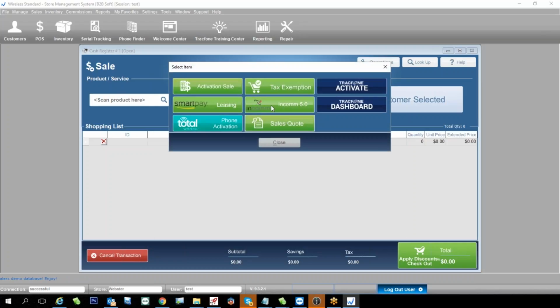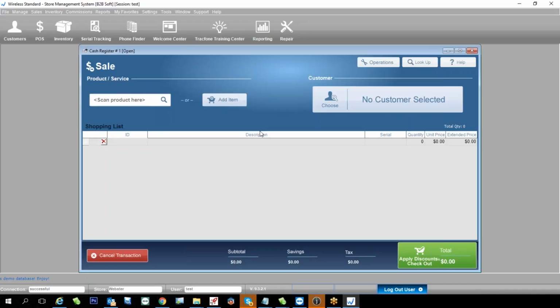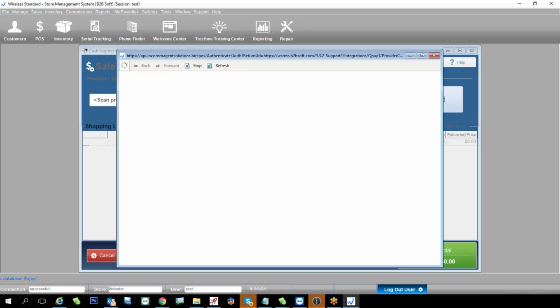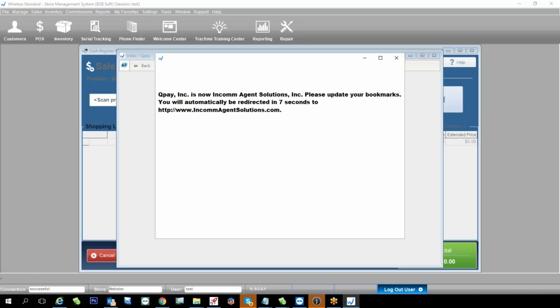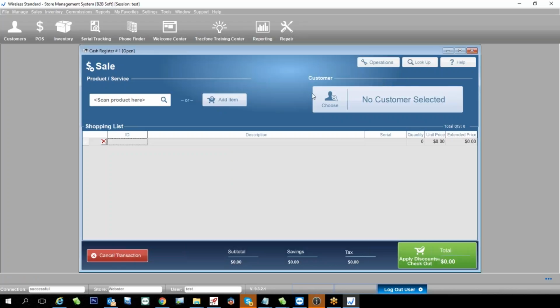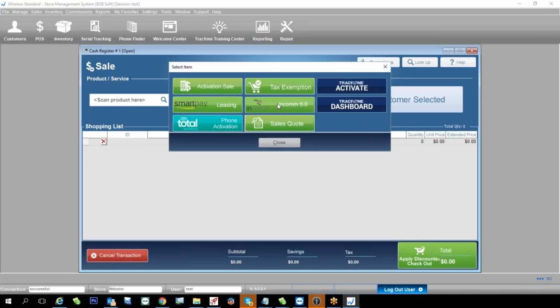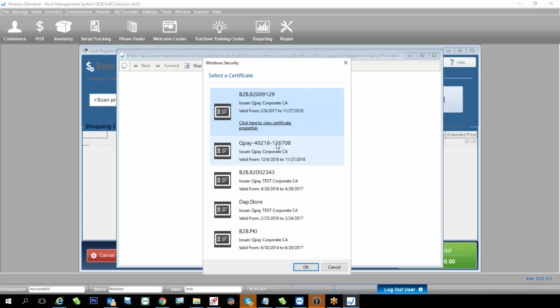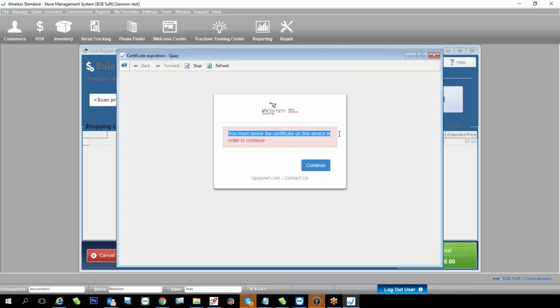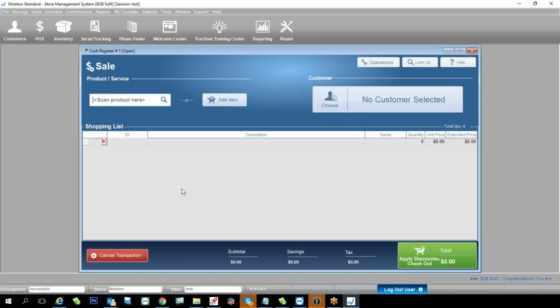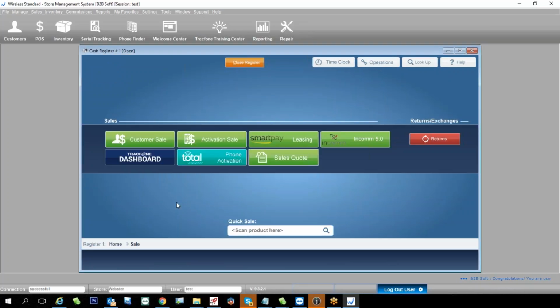The same, it can be accessed from here. Incomm from here, I think that's the production settings. So that it may work with the... now it's set as all test settings. Both TracFone and Incomm are both on test, right? Okay. Oh, and my certificate got expired. So basically that's about it.